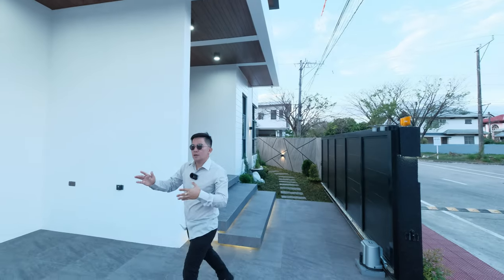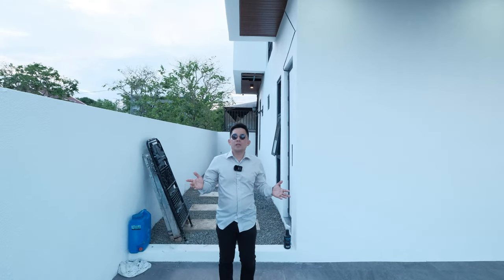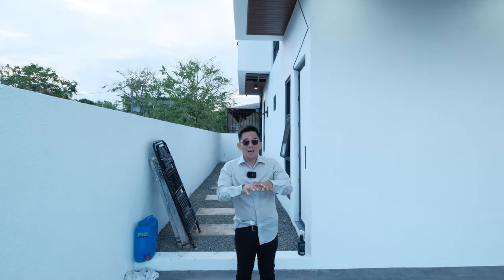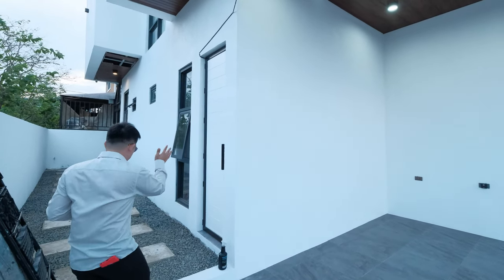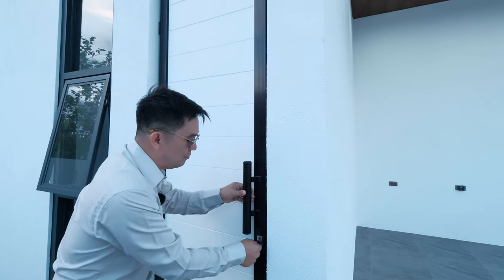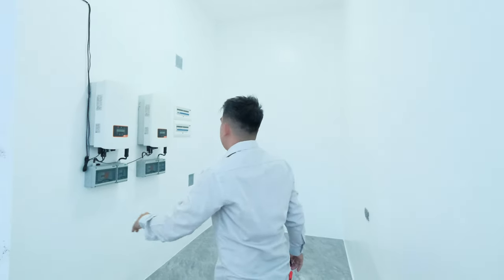Let's go, Benjins. Okay, this is the left side elevation of the house. So, by the way, napakaganda ng orientation ng property kasi facing the morning sun along the main road as well. Okay, behind me, this is the first slot, which is very imperative in the event you have clutters. And right now, you have the storage space in here. It can be a staff room with lighting fixtures.